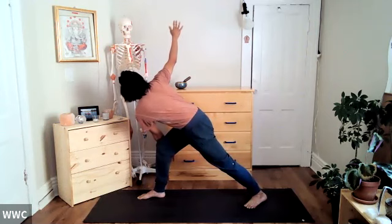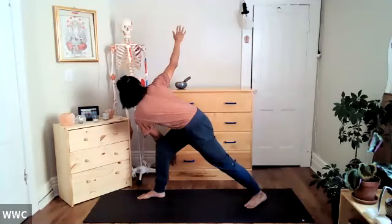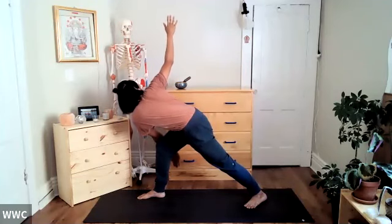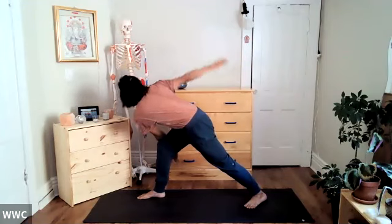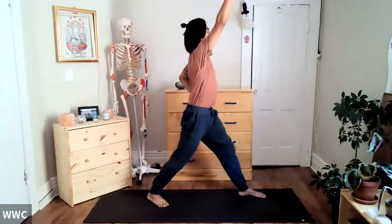4, 3, 2, 1. And back up. Arms open. Other side, turn around. Left hand on the waist, right arm up. Breathe in.